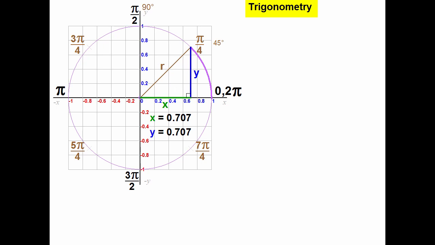Trigonometry is the branch of mathematics that studies relationships between side lengths and angles of triangles. In Greek, tri means three, and trignon means three angles. The Greek word metron means measure. A closed shape with three angles is a triangle. Our pi over 4 and 45 degree angle is represented by a little arc across the angle. This is commonly labeled with the Greek letter theta. The sign of an angle is defined to be the length of the opposite side divided by the length of the hypotenuse, or long side. For our triangle, this is the y-coordinate divided by the radius, or simply, y over r.